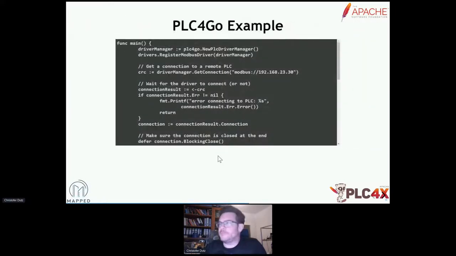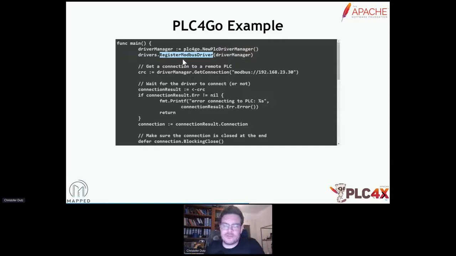In Go, it looks very similar. But there's one thing that we should mention, because while in Java, we use the service lookup mechanism to dynamically find all the drivers that are in the class path, with Go, this would not have been that ideal, because Go compiles in everything that is needed. So if we would start PLC4Go with all drivers enabled, you would probably get a pretty fat application. And that's why we decided to go this path. So you also get yourself a driver manager, and then you tell that one which driver you actually want to use.